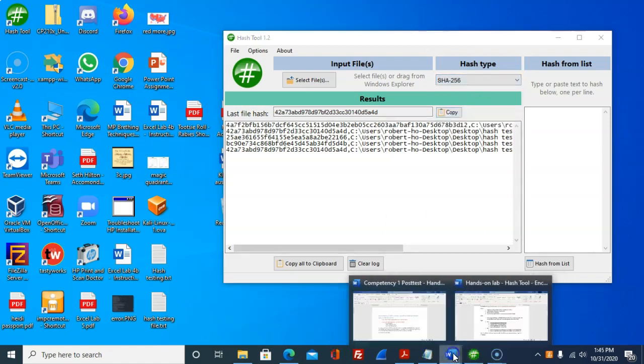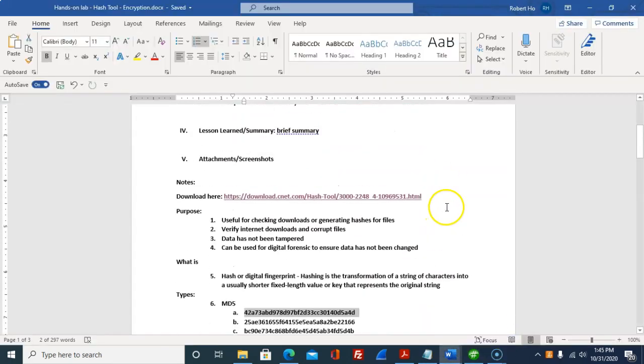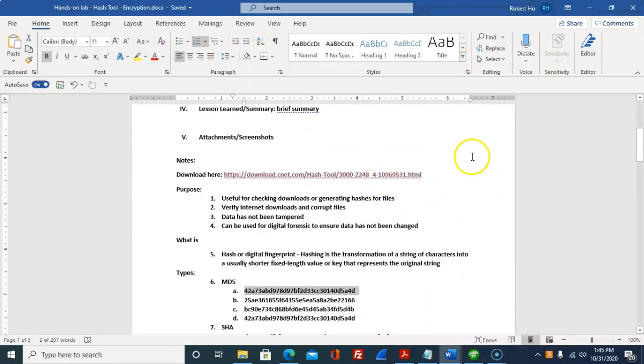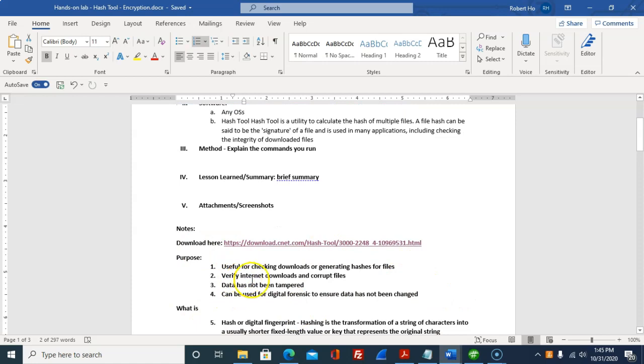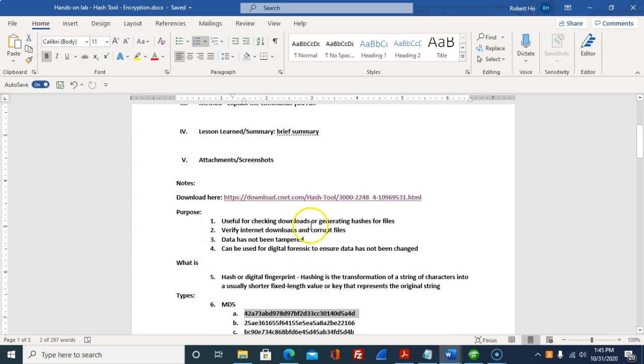Let me explain a little bit of theory. Where to download? I just showed you the link here. The purpose of this hash tool is to check a download or generate a hash value for a file, to check the integrity. For example, when someone downloads something from the internet, they can check whether the file is corrupt or not.